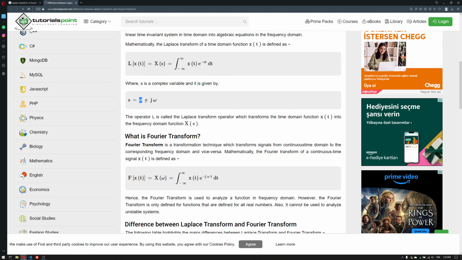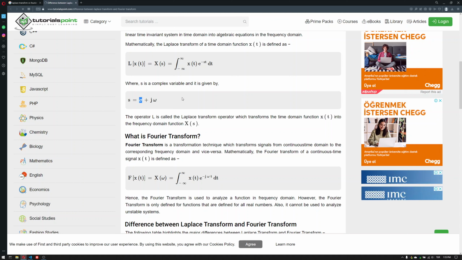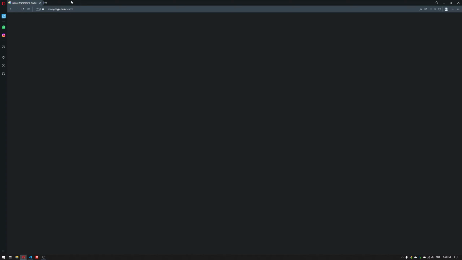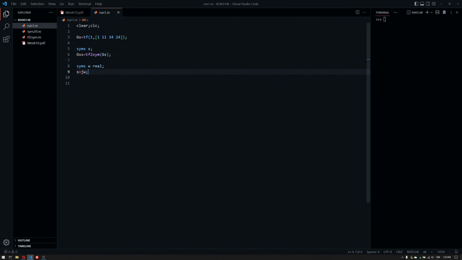This is a special version where we have sigma equals 0 in the S domain. And if you think about the S domain, if sigma is 0, we have no real part. We are on the j omega axis. So when we are analyzing systems at the j omega axis, we're talking about the Fourier transform. And in a more general way, when we have any complex region defined, if we have a certain sigma value, then we're talking about the whole picture, which is the Laplace transform. So there's a similarity between them. The way of thinking, the perspective, everything resembles the Fourier transform.